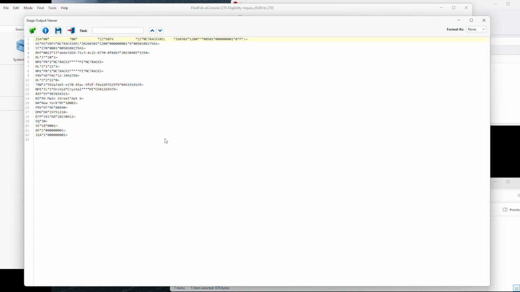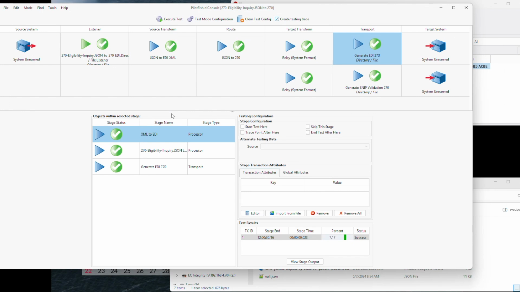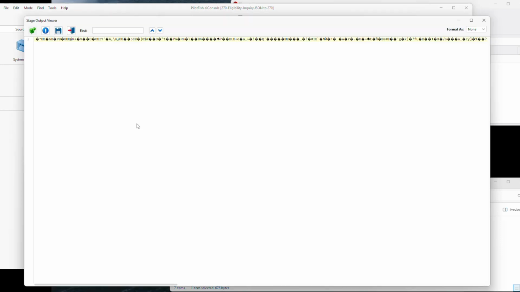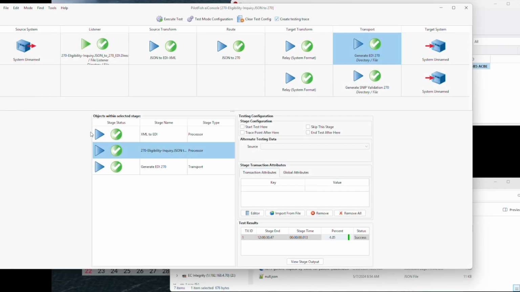What we're doing in this first step is we're taking that XML for the 270 transaction and turning that into the X12 format. So everything from the ISA with all of the enveloping information all the way through the IEA. And then we're going to encrypt that data with that key. If I double click this, we get what looks like a bunch of random characters, which is the actual encrypted 270 transaction. So there's really not too much to see within the 270 transaction at this point.